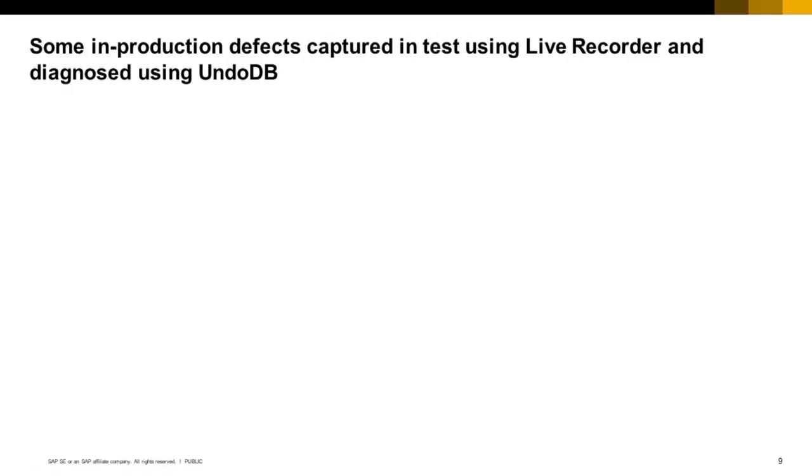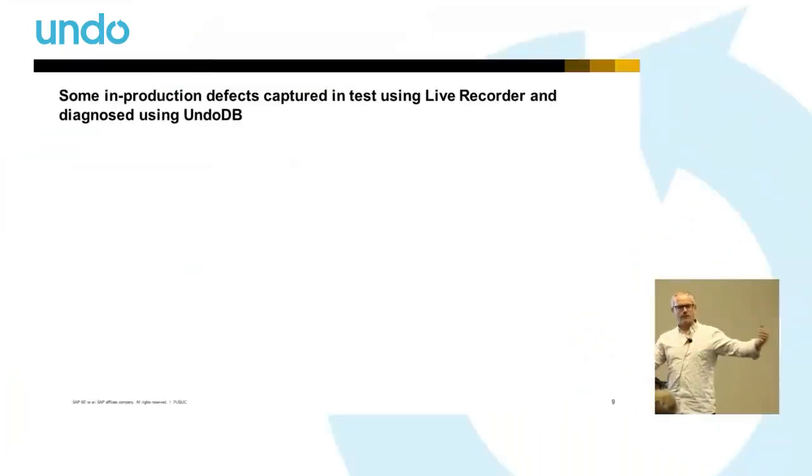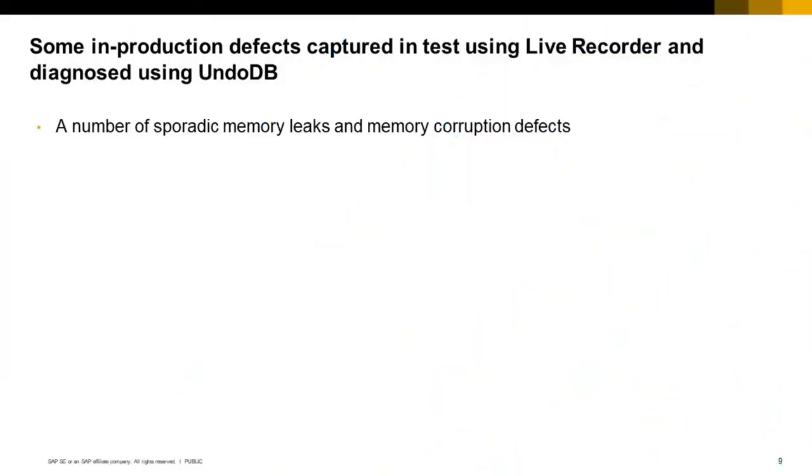Let's look at some real-world examples of how this has been used to capture those issues inside HANA before they get out into the wild, right? Before the customers encounter them. And some of these things are examples of things that are just really, really tough to capture and diagnose internally.